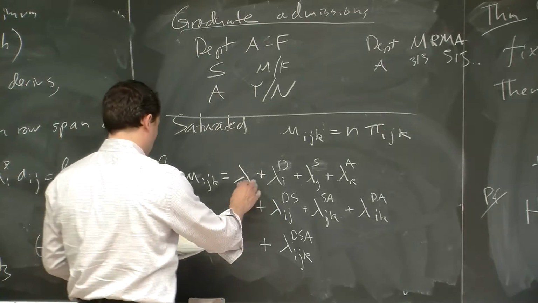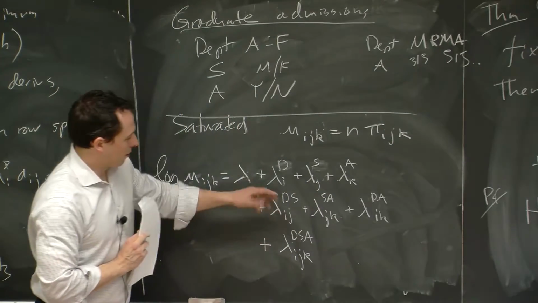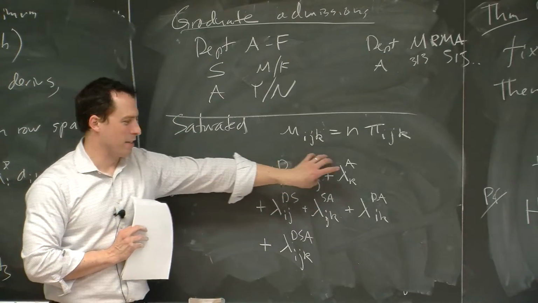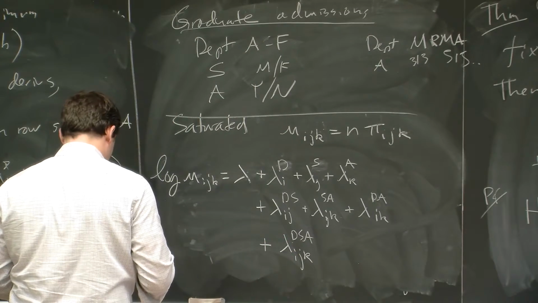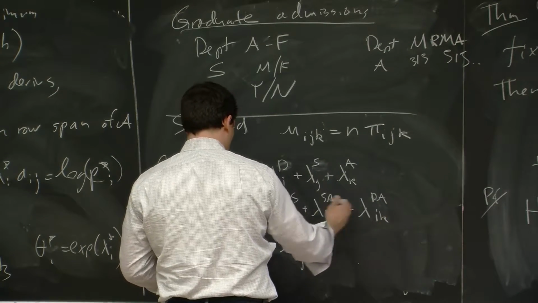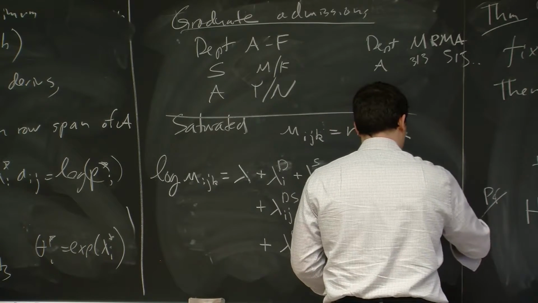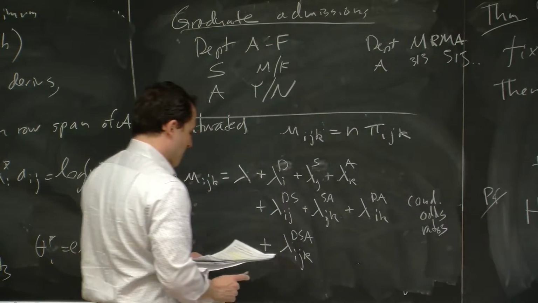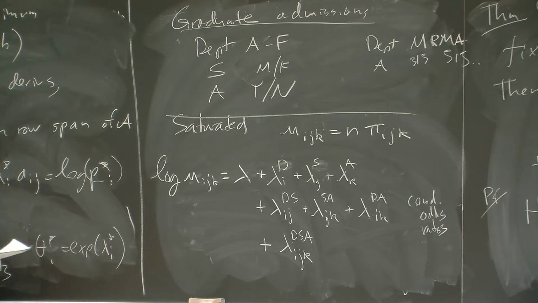So we have a grand mean, and we have main effects. Although really, if I didn't estimate the higher-order interactions, these would be main effects. When I do estimate them, I shouldn't think of these as main effects, but as the leftover main effect after I take into account all the interaction terms. These are the interactions between two variables while controlling for the third, so these correspond to conditional odds ratios. And this is the interaction among the three variables.